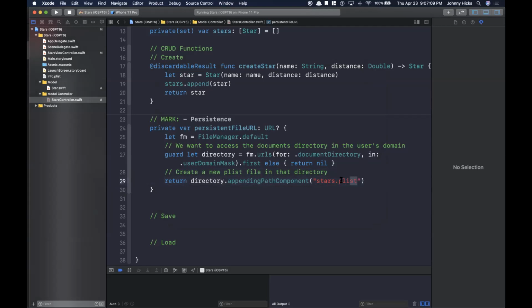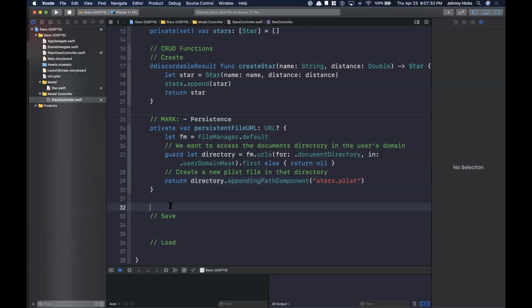If I wanted a txt file, I could do stars.txt, PDF, JSON. We're simply creating a new file at that URL. In our case, because we want to be able to write to a plist file, it's going to be of type plist, so stars.plist.